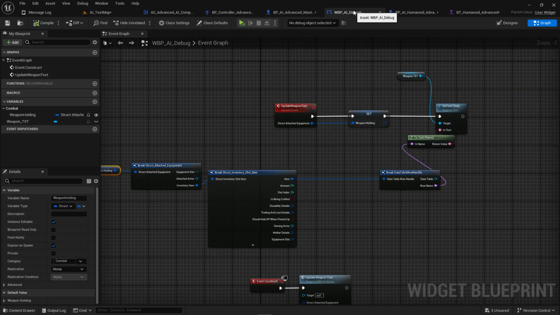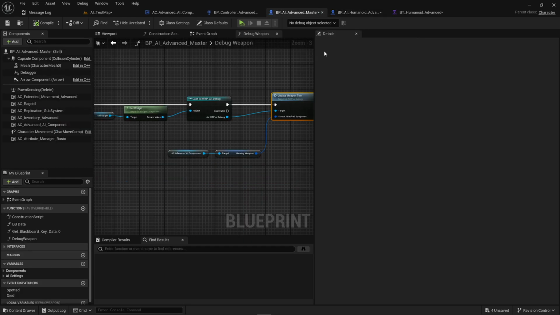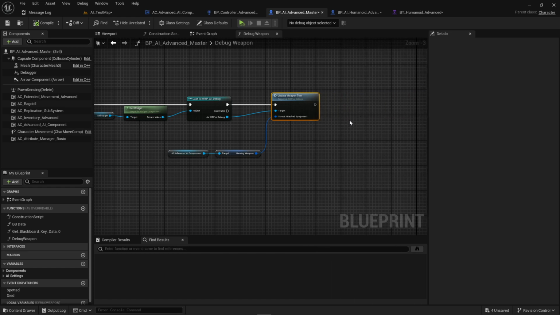Okay, so the debug window that was working, that we don't need anymore. Keep that somewhere else. And the debugging is working, yeah. Let's quickly go where we do it.